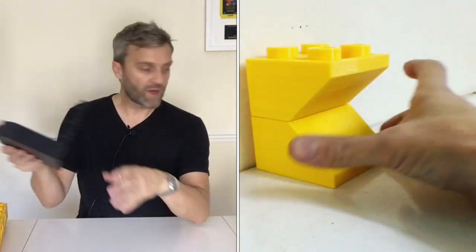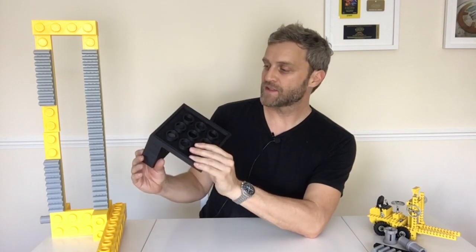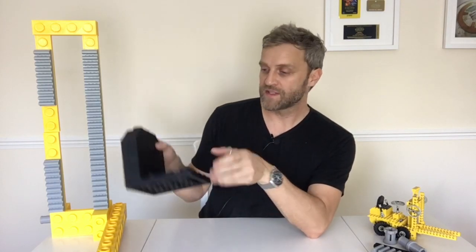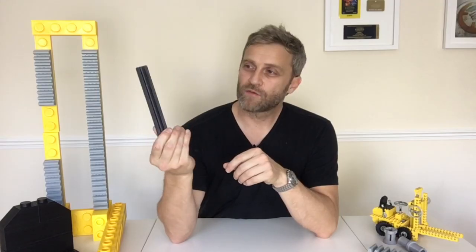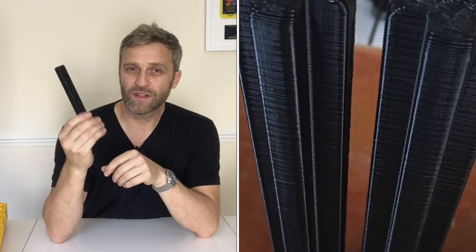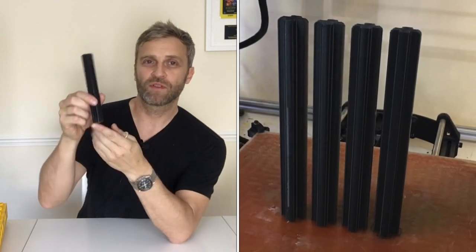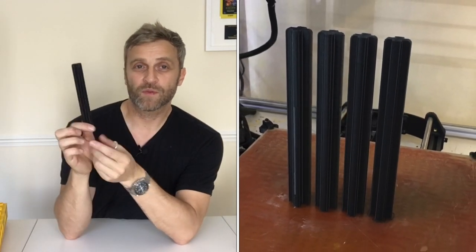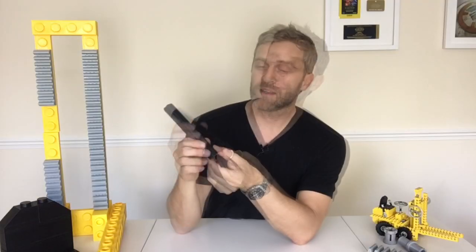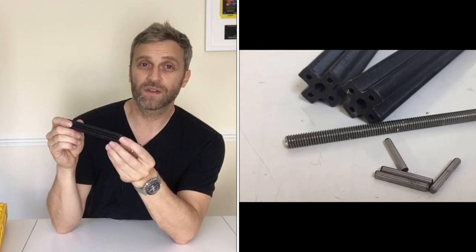The black LEGO parts such as the seat are PLA again, this premium black PLA, very easy for printing. Axles, so this is a 4 axle here, are printed in ABS and on the TAZ 5. I stuck with ABS for these because I felt it could be stronger and needed to be stronger for the axles. They print fairly easily, I just print them straight up like that. I can print up to a 6 high axle on the TAZ 5.